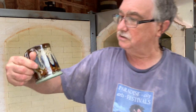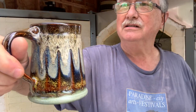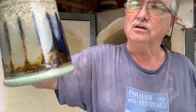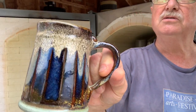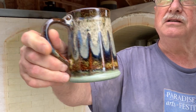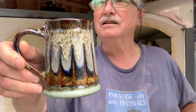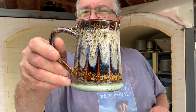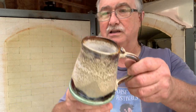Here is a really, really nice mug. This is Tenmoku gold with blue, dark blue. So my dark blue worked a little bit in this one. And then the oatmeal over the top. That's a beauty. Every so often you get a piece out of a firing and you think, wow, look at that. Oh, and the green on the bottom too. So there's four glazes on that piece.